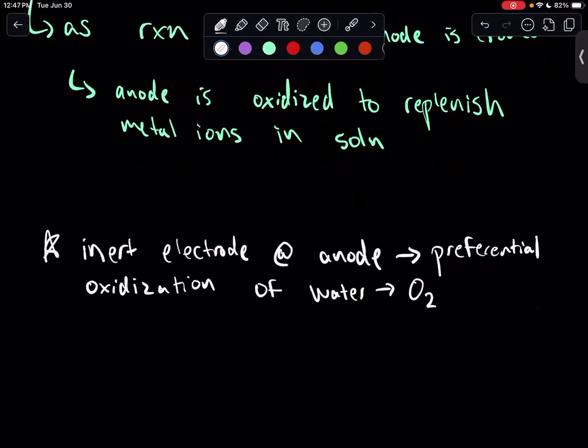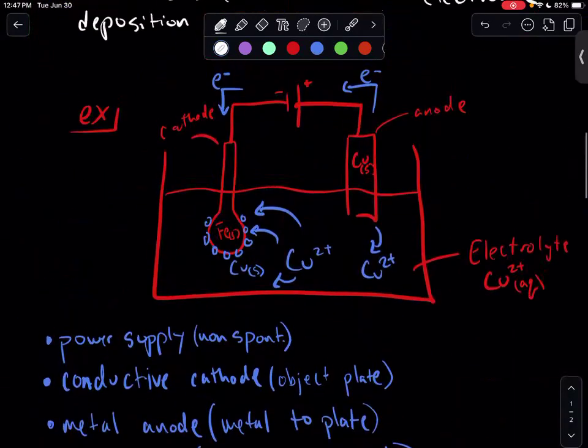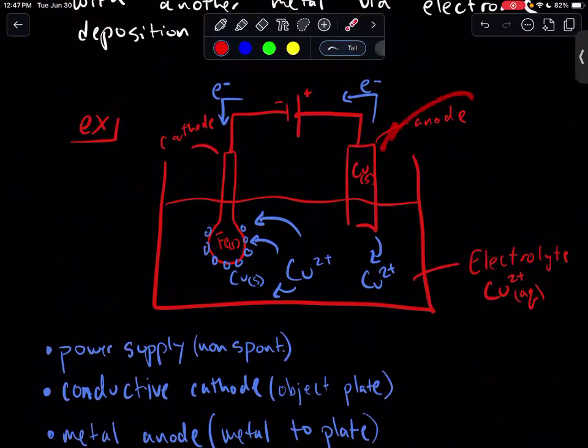Now, that also means that if you're pulling water or you're pulling oxygen out of the solution, you are essentially doing the electrolysis of water that we covered in the previous unit. So we definitely want to have our electrode at the anode to be the metal that we are trying to plate onto our surface.